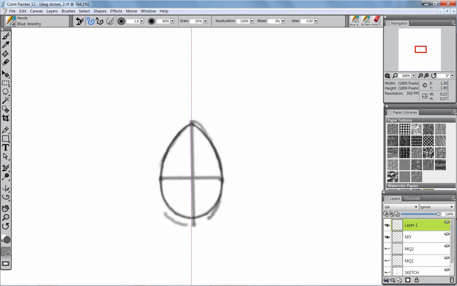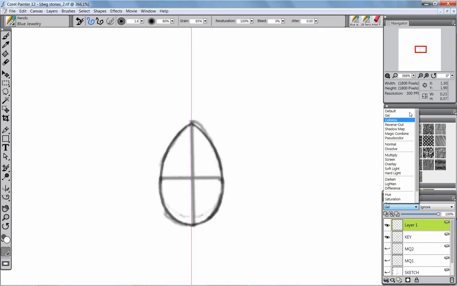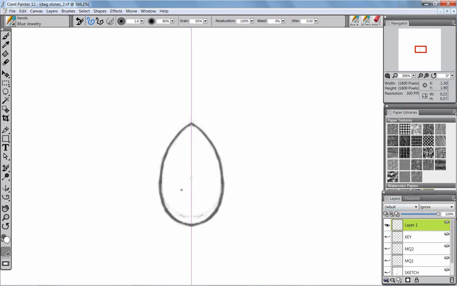So it's important to have that layer gelled, at least until we get the shape set up. Once I'm here, I can go back to default if I would like. And I can actually turn the key off. I don't need it anymore.